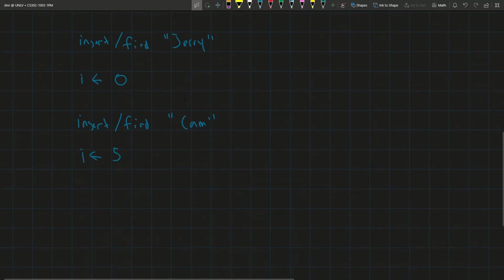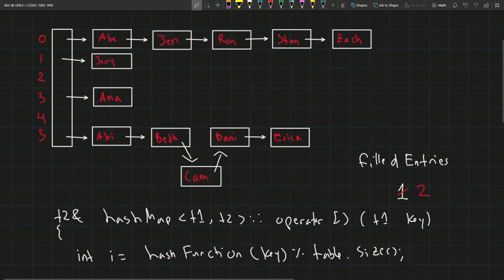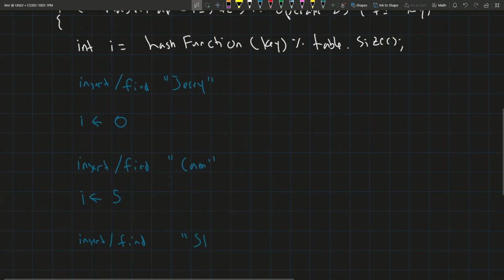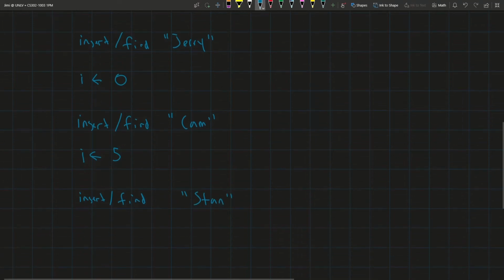So if we again use the bracket operator to insert or find the name, let's look at Stan. The hash function with Stan modded by table size will give us the value 0.